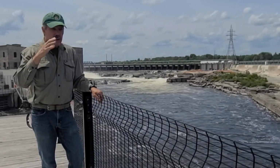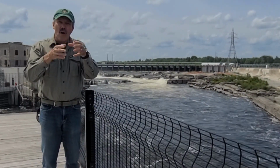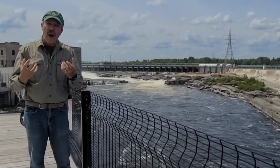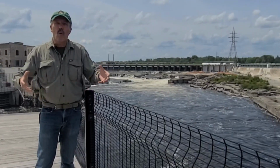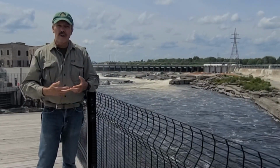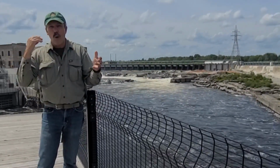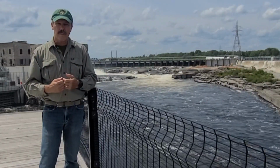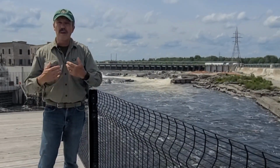Now, I think it was Elder William Commanda who told us about the falls, that it's not just the falls itself which is a special place, but the whole area surrounding the falls. This entity, this power that was being respected by the men that accompanied Champlain, occupies this whole area. So it's no surprise that people would pay special attention and make a special offering to that entity. This was a way Champlain was told, and we have to always ask ourselves, what was the quality of his Algonquin? How good was the translation that he was receiving? But he was told that those offerings were necessary whenever anybody traveled on the river in order to guarantee a safe passage.